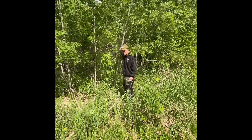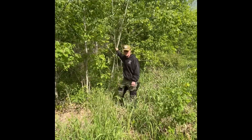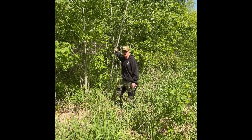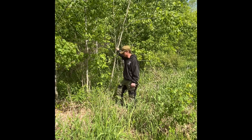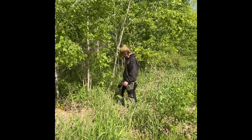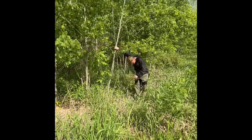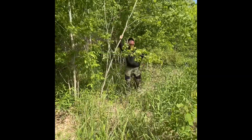Okay, this is the sapling I'm going to cut down — on my own property. Where I'm going to fish is state land, and I don't want to cut stuff down on state land. So this tree I basically keep so I can harvest it for different projects. It's a poplar tree — we call them poplars, it's a type of aspen. This is the same saw I used to do my bow drill, so we'll see how well it cuts after I've done the bow drill.